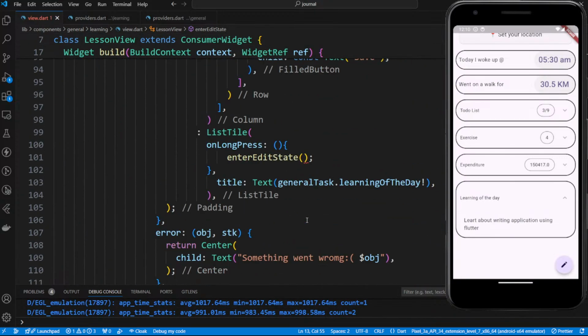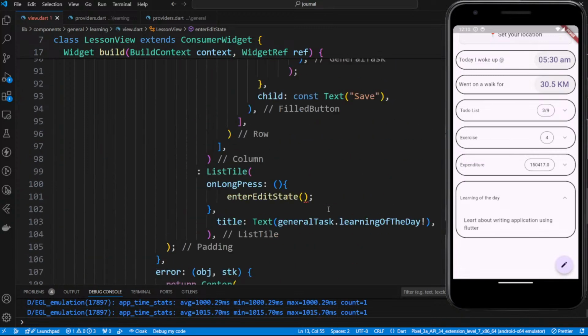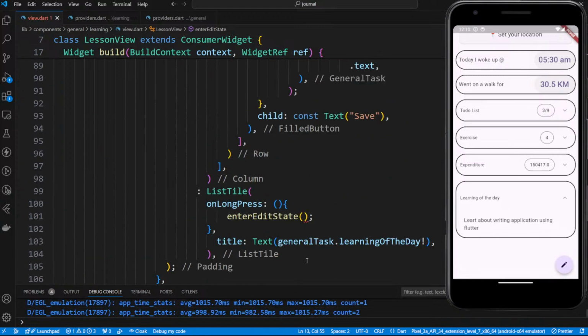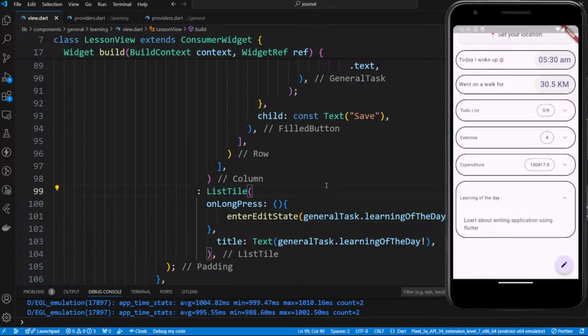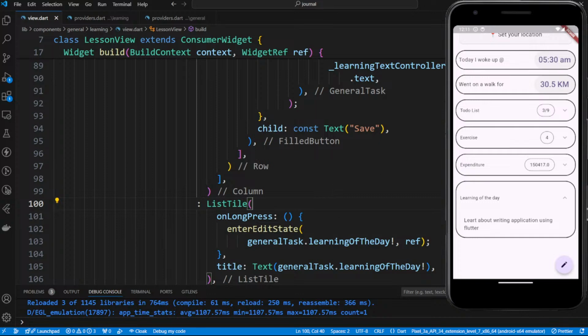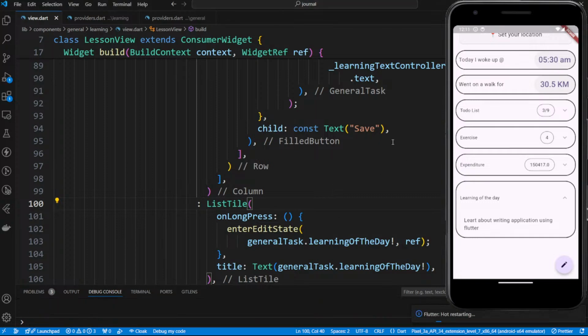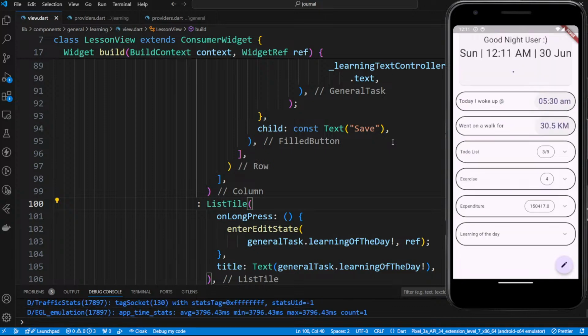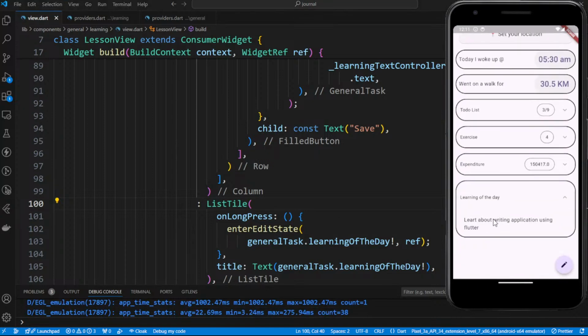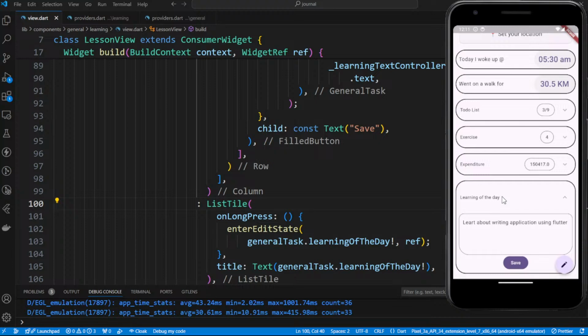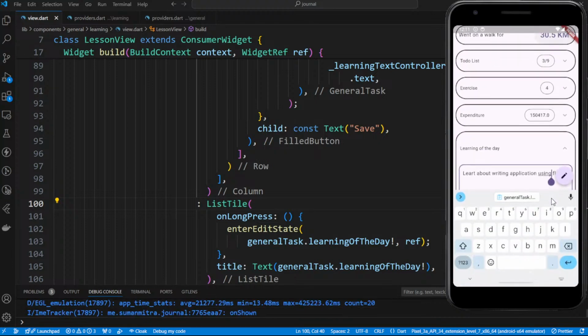And now what we can do is on the list highlight we need to long press and put this here. Learning of the day can enter here, and the second will be the reference. Let's see how it works, even if it works. So let's rebuild it because there's a new provider. So what should happen now is like list style should be coming up, but when you click for a longer time, right, the reference just edit, it should go to the edit mode. Click long. Got it. That is what we want.